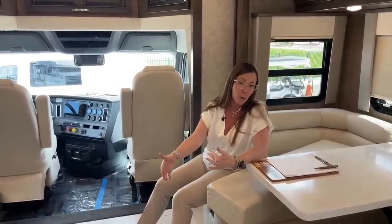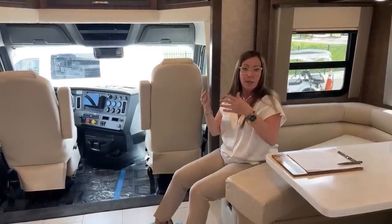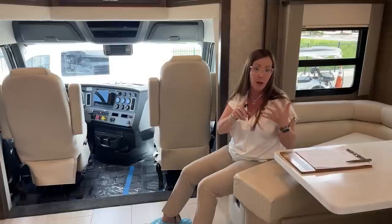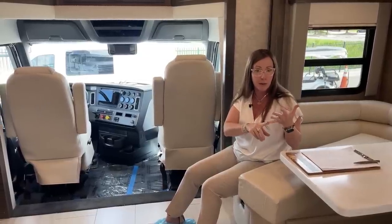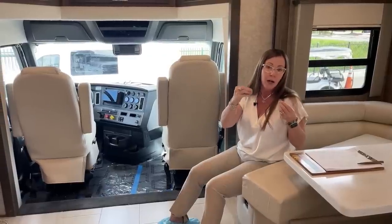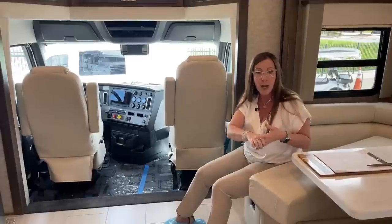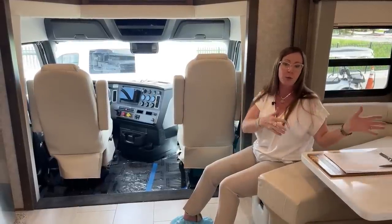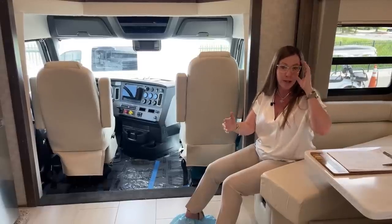We'll park their old RV next to their new RV side by side so they can transfer everything over. We have both house service here — Emerald, Prevost house service, as well as Winnebago, Renegade, and Newmar, all in one location. Across the street, we're an elite certified dealership doing Daimler — that DD-13 is a Detroit engine, a Daimler product. We also have Freightliner service, Cummins service, and Spartan chassis service — all chassis side on the other side of the street. Plus a few miles away is Branch 1, the mothership of all 38 TransWest stores, with 4 RV locations total.